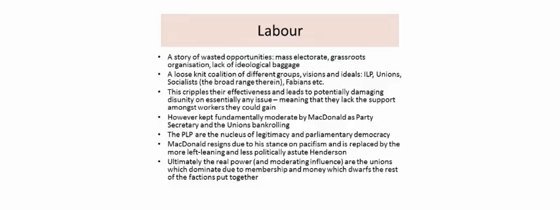However, the structure of the Labour Party up until 1918 fundamentally makes it weak. It is a loose-knit herd of cats of different groups and different visions, different ideals. You have from radical socialists to gradualists to centrists to essentially Liberals in all but name, from the ILP, unions, socialists and all of that sort of stuff, Fabians. And because of this, it's very difficult for the Labour Party to effectively organise one policy, one message, to fight elections in an organised fashion, and to present themselves as a well-organised, slick, professional body.